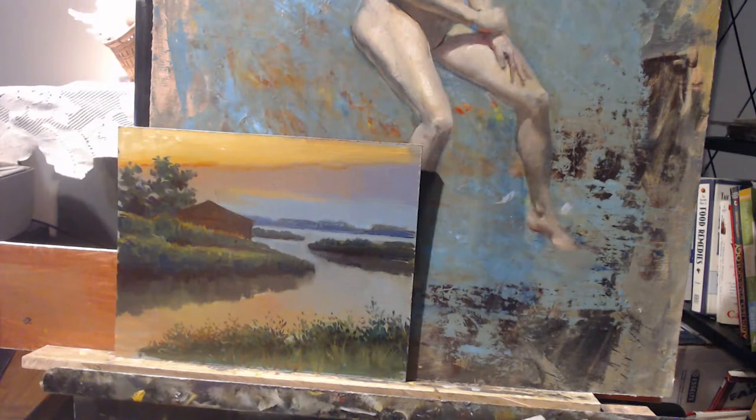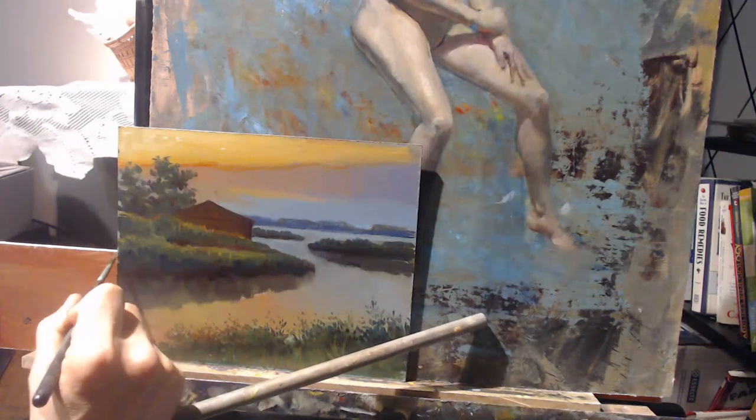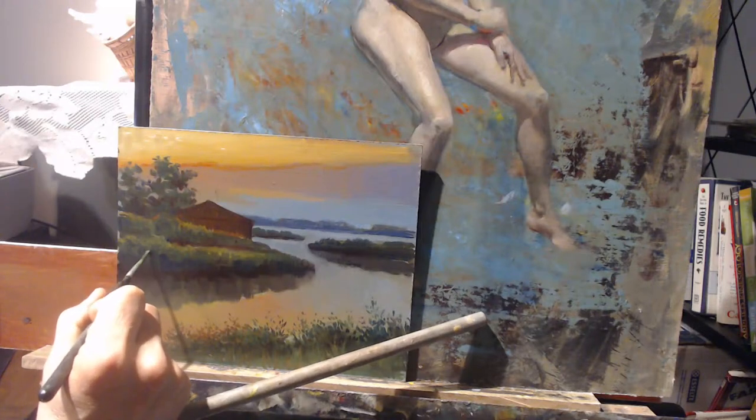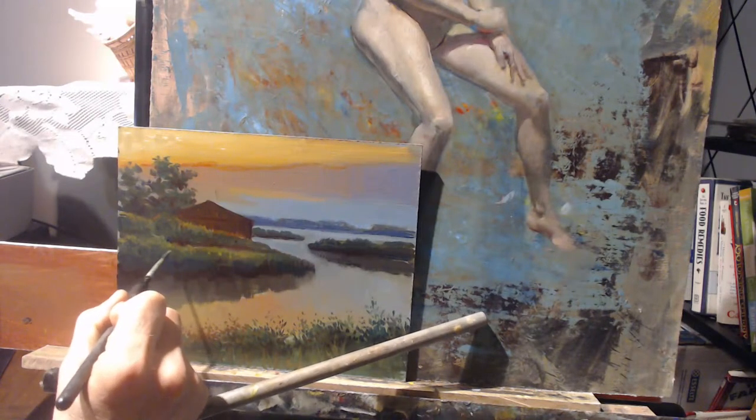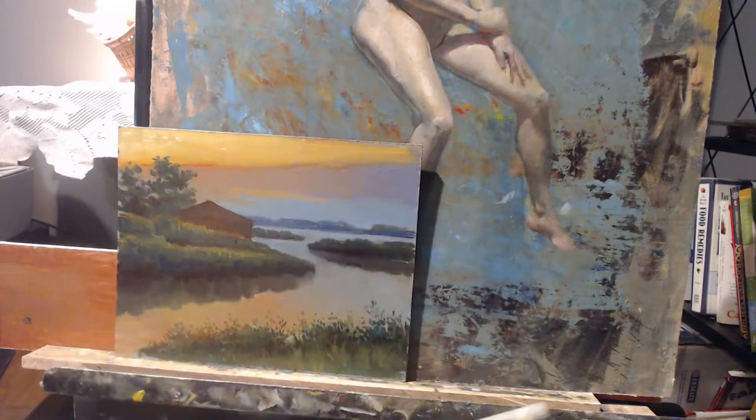I really like that. I like how that leopard turned out. The gold leaf. I'm definitely going to do more paintings with gold leaf. I've done quite a few, but I don't know, I'm inspired by that one.